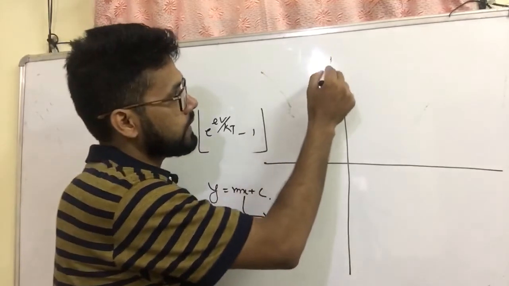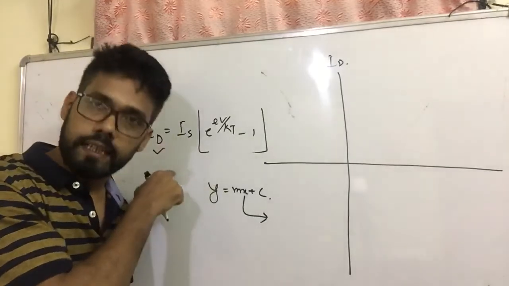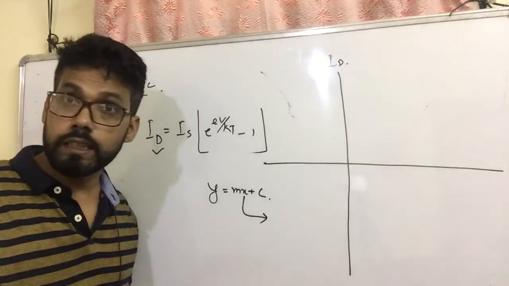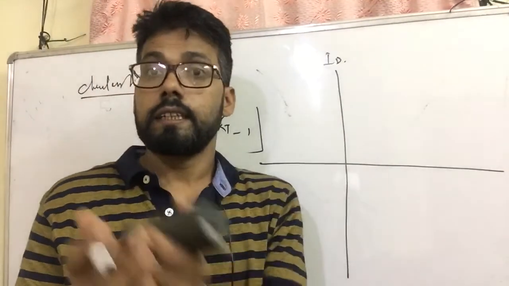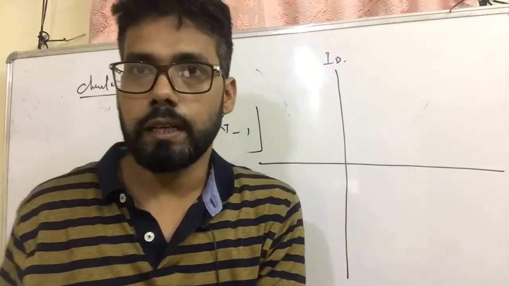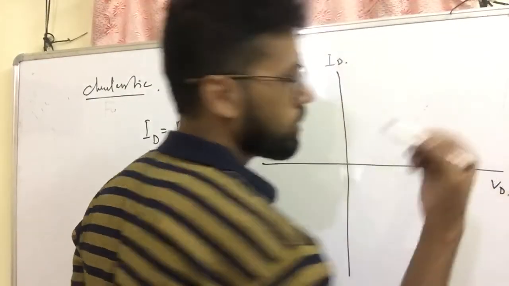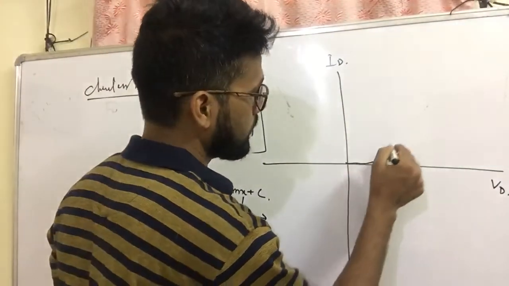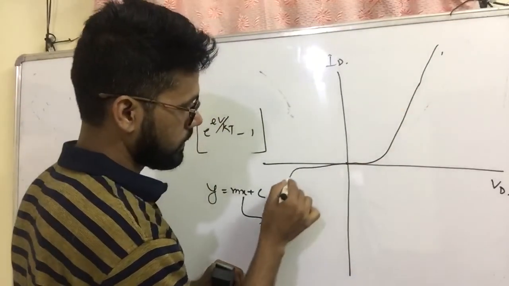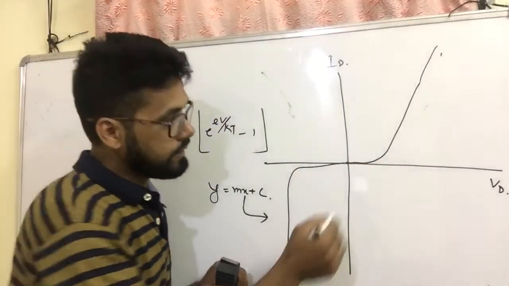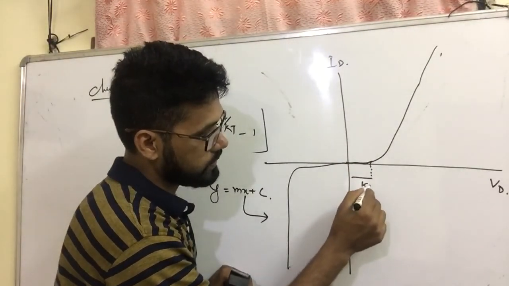Similarly, ID is the dependent variable, so ID will be in this direction, okay? And voltage is the independent variable: once you put the value of voltage, then you will get current. If we do not apply voltage, you will get zero current. So that means diode current is a dependent variable, and voltage is the independent variable. Voltage you have to apply. Okay, voltage will be this direction, diode voltage. So the characteristic would look like this, and this will look like this. Okay, and this region is called knee voltage.